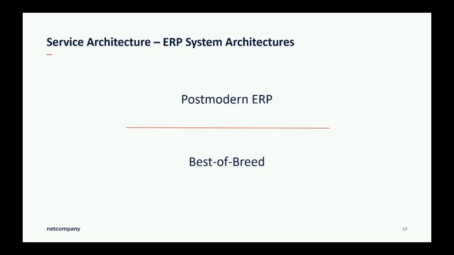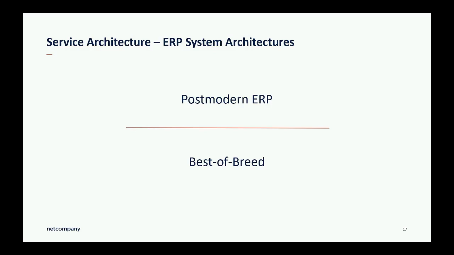And there are two broad-stroke ways to have such a service architecture. If you're not going for a microservice architecture, which you can certainly do, there's the postmodern ERP. And now my connotations with the word postmodern are mostly from science, where it would be a bit like talking about social constructionists or something like that, but that's not really what it means in this case. It just means that you move the application into a broader perspective, with having one ERP system at the core, but then integrating to a lot of best of breed type of systems around it.